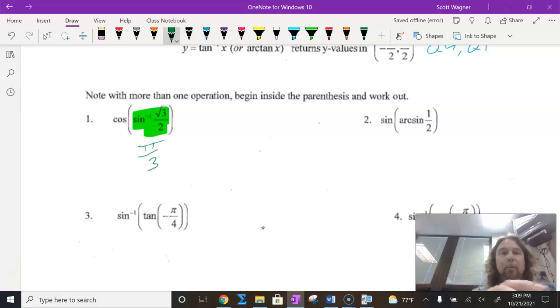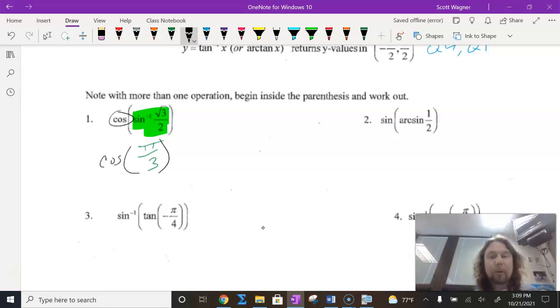Now that's the innermost part. I'm not done with the problem yet. I still have this cosine to deal with. So I want to calculate the cosine of pi over 3. What is the ratio of pi over 3 for the cosine? Again, you can go back to the triangle method, or the hand trick. I know pi over 3 is going to be that ring finger. I can fold that back, and the cosine's the upper half of the hand, so there's one finger up. That's got to equal 1 over 2. So I got 1/2 as my final answer. Essentially, I'm figuring out an angle to figure out a ratio, so I have to work backwards.